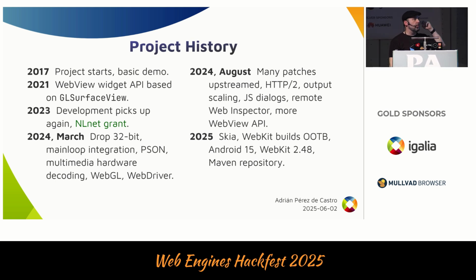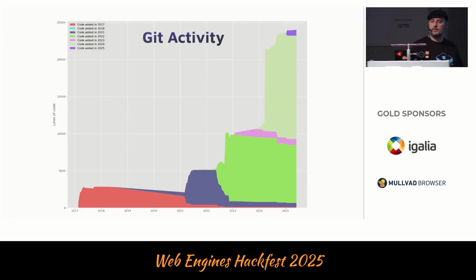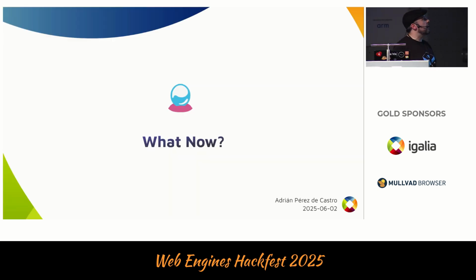The current stable release is using the previous to last 2.48 release, which is the latest stable series. So it's basically following quite close upstream WebKit development at this point, which is quite nice. And yeah, we're even using Skia. It's possible to use GPU acceleration for rendering on Android. It works. It's not necessarily much faster than using Skia with software rendering, but it works, which is nice.